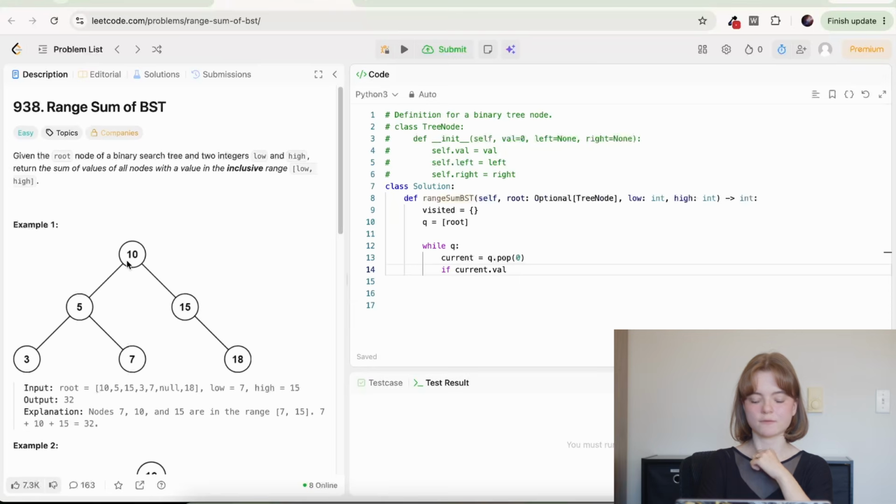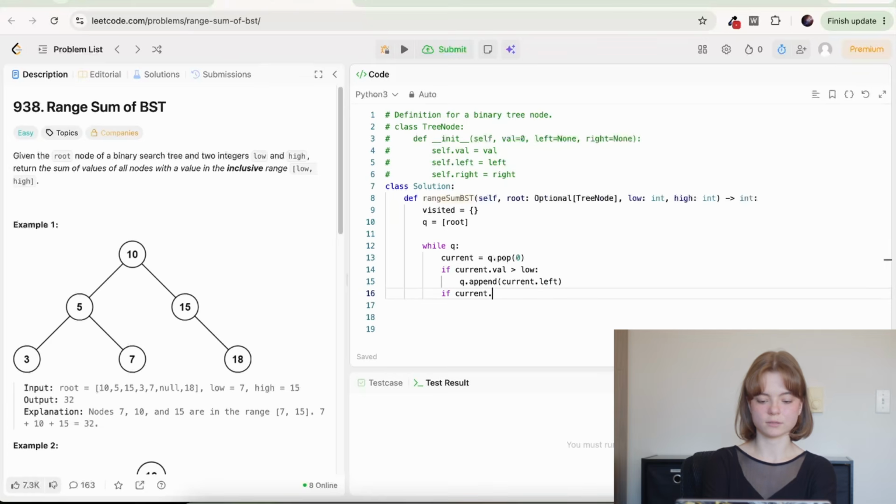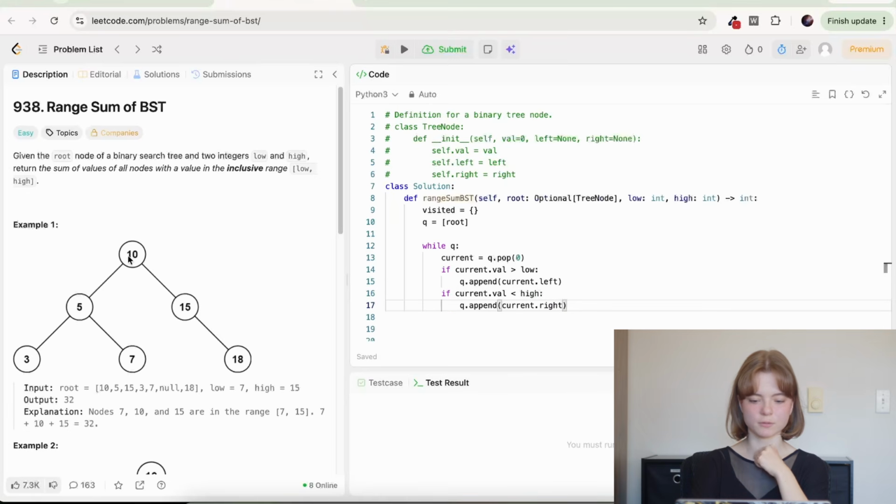We want to add the left if the current value is greater than low. Q append current left. And then if the current value is less than high, we want to append the right one, right? Let me just run through this. So current value is greater than low.